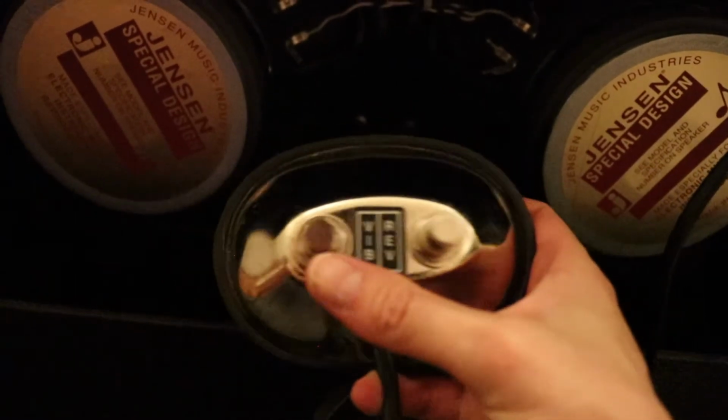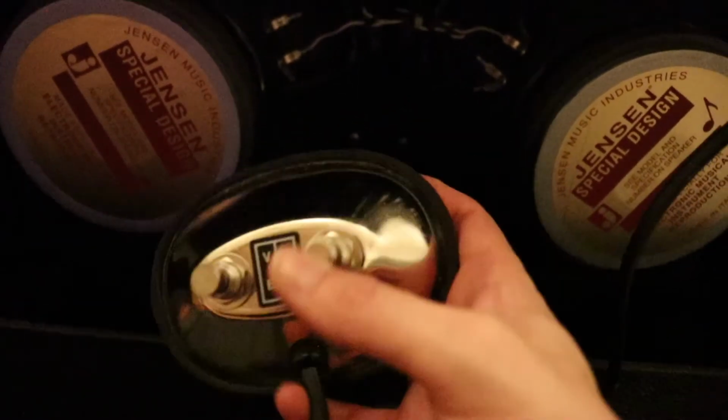These have Jensen special design speakers. All right, and here's a foot switch, vibrato, reverb. All right, that's the 1965 Fender Twin Reverb Reissue.